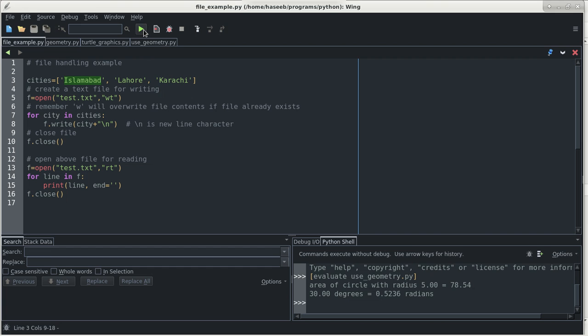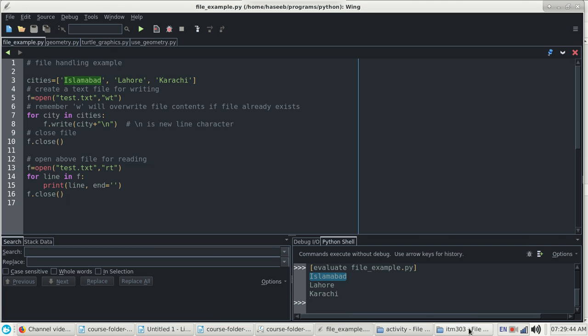So now let's execute it. First the contents were written to the file, and then they were read back, and we can go to the file manager.